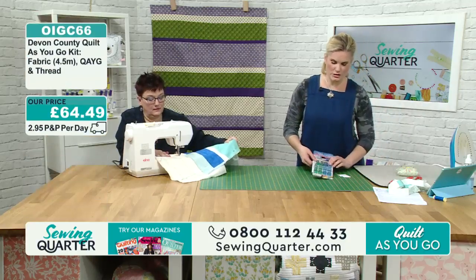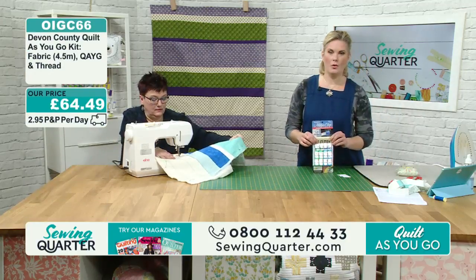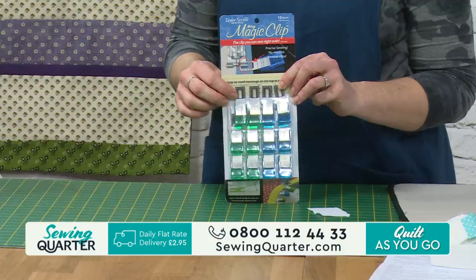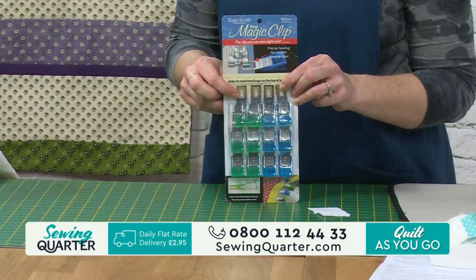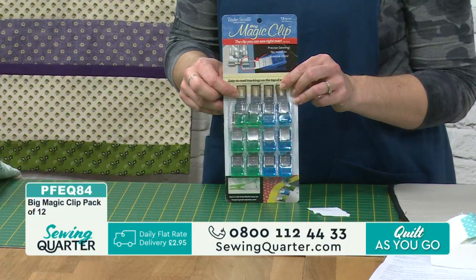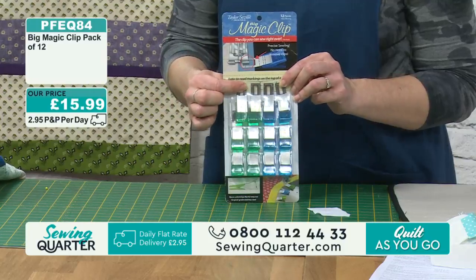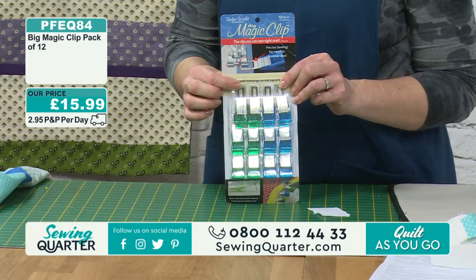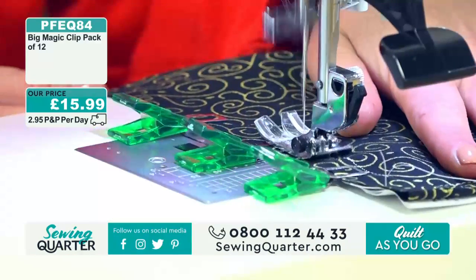Another thing to mention we've got on the show today are the magic clips. Now, we're not at a stage to use them yet, but when you come to do your binding, this is a great way to hold everything in place. So these are $15.99, and it just means you don't have to take your pins out. The edge of your foot can run over there, and then you don't have to take them out as you go. So that's $15.99.